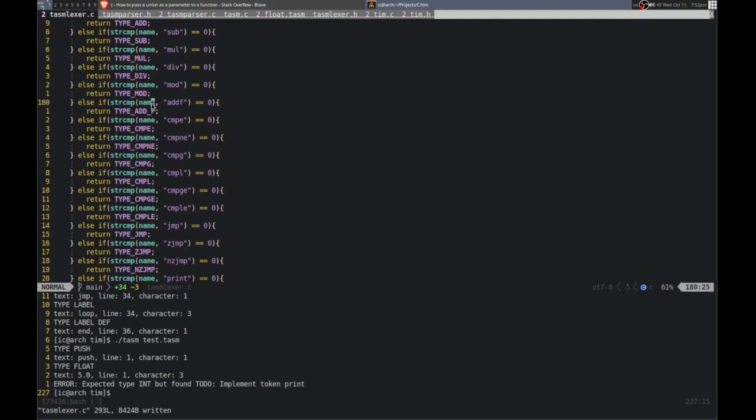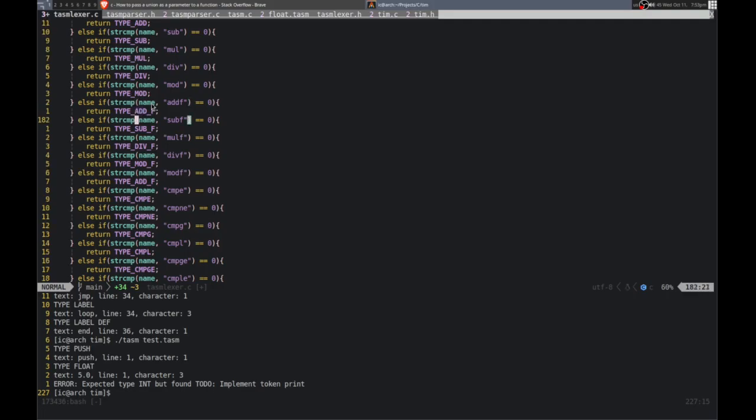So after add f, you just take this and do paste, paste, paste, paste. Alright, so add f, sub f, let's see, mulf f, mulf, that's pretty funny. Alright, div f, and then mod f, div f, sub f.